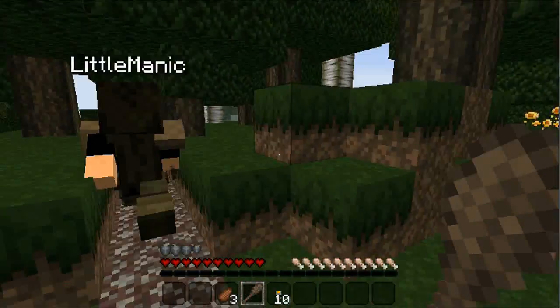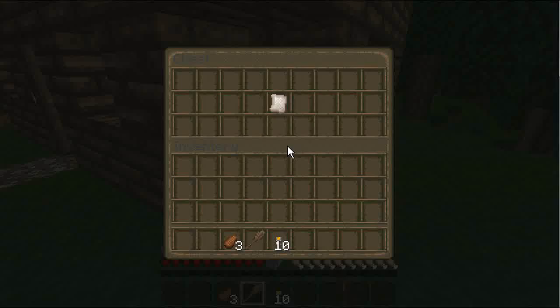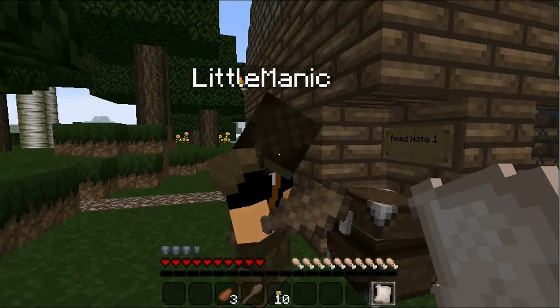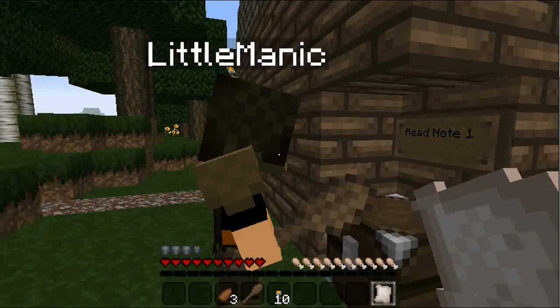Okay, I'm going. Where's our mailbox? I don't know. Oh, hang on, look, over there. Read note one. What's in there? Oh, it was a piece of paper. I took it out.